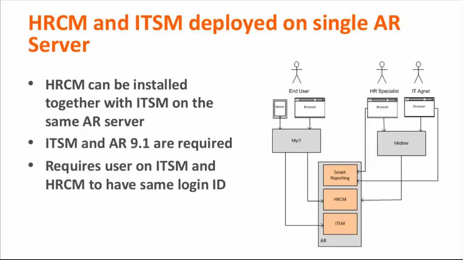If you want to deploy HRCM together with ITSM and see a unified catalog in MyIT, we have two options. The first option is to deploy both HRCM and ITSM on the same AR server. That will require, of course, if you already have ITSM, to upgrade the AR server to 9.1. That requires a version for HRCM.